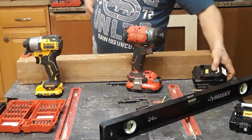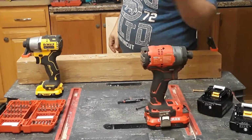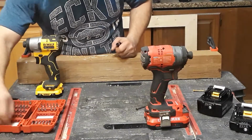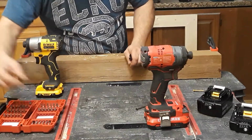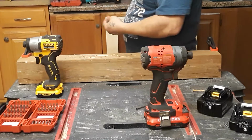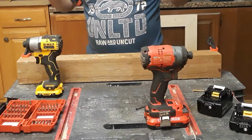So, if you're not a contractor and you're just wondering what kind of drills and drivers, how they perform, I mean, are there brands that are better than the others? Yeah, there are brands that are better than the others. Are the different brands, like everybody says, so much better than other brands? In my opinion, in all the years I've been using all different kinds of drills and drivers and saws and tools on jobs, to me, there's not that big of a difference.